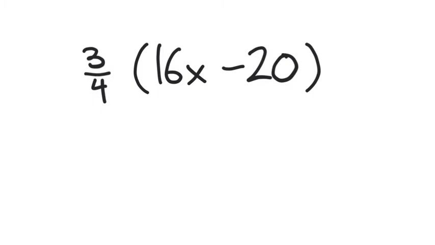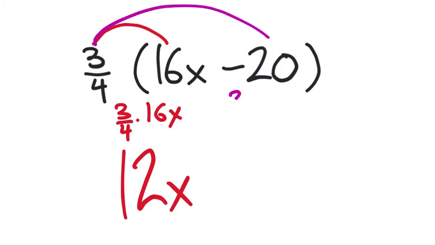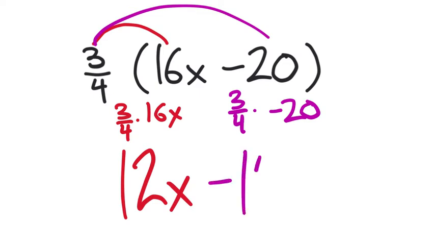All right, for this one, we are distributing 3/4 into this set of parentheses. So, remember, distribution is multiplication, so that's really 3/4 times 16x's. Now, how many x's is that? I just go to my calculator, I type in 3/4, and then multiply that by 16. When I push enter, it shows me 12 x's right there, okay? And then I'll distribute my 3/4, so that's multiply 3/4 by here, that's negative 20. So 3/4, and then I'm gonna multiply this by negative 20, enter, and it gives me a negative 15 right there, okay? And again, this would be my final answer.